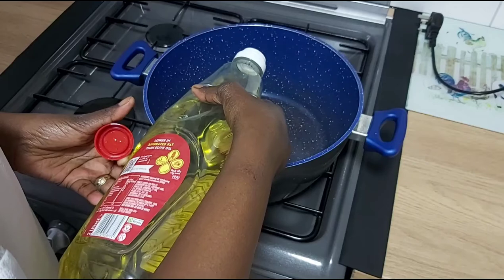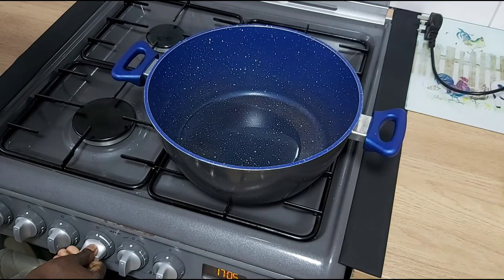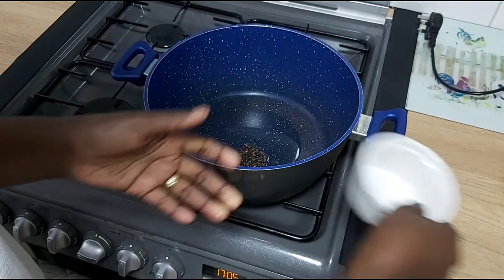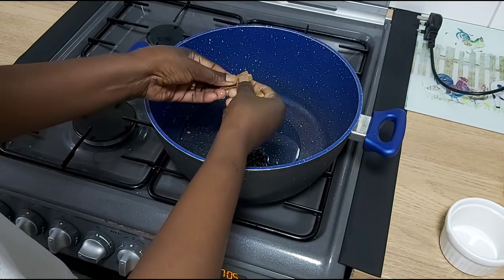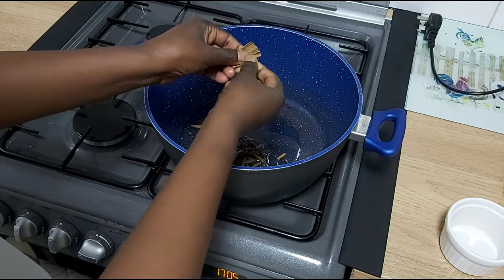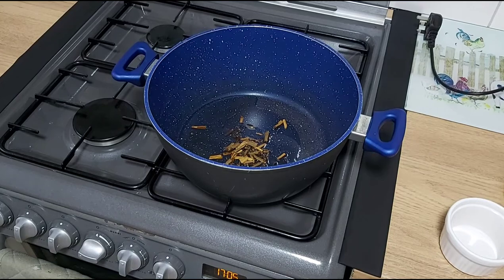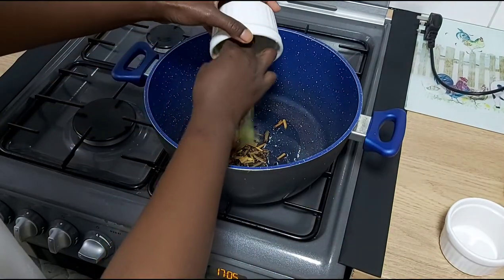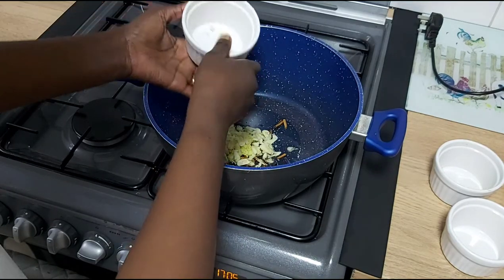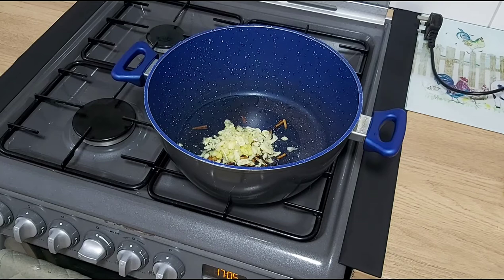Using a hot pan, just pour in oil, whatever cooking oil you like. I use rapeseed oil. In the oil, after it's hot enough, put in your whole cloves and then cut the cinnamon stick into small pieces and let it simmer, burn for a few minutes, and then add in the fresh garlic and the fresh ginger, and allow it to cook for a couple of minutes. Don't let it burn. You're doing this just to release the aromas in all the spices. And after that is when you add in your onions.